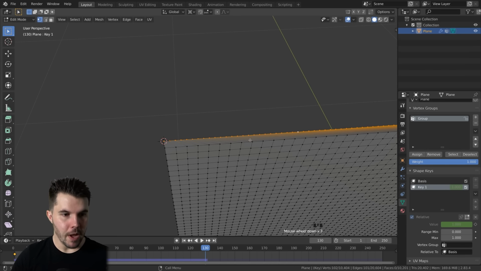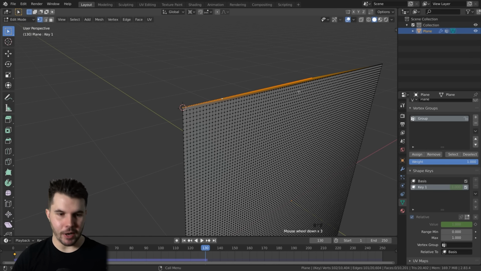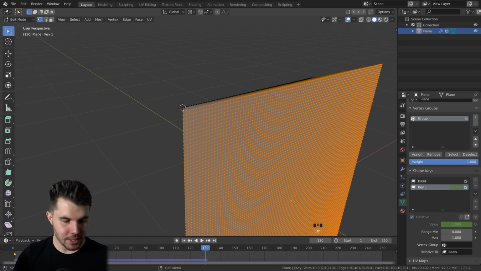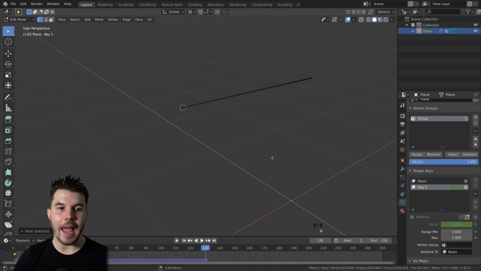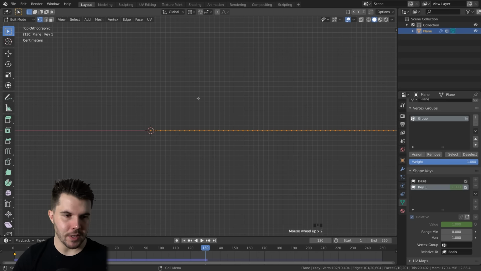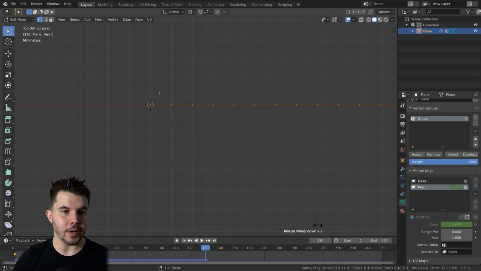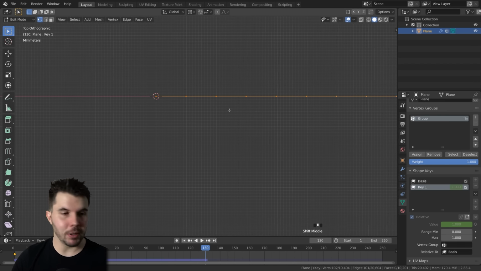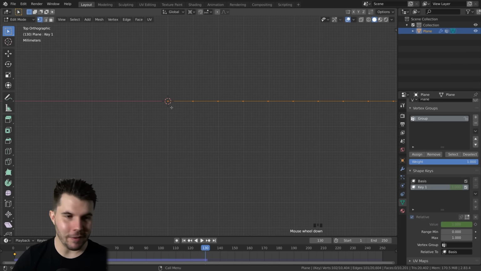So the way we do this is this line here we want to keep, but everything else we don't need, and it's just going to obstruct this next step. So hitting Control I to invert it, and then just hit H to hide it so that we can just focus on this line here. And what we want to do now is create a pleat. And we want to create a whole string of them along it.